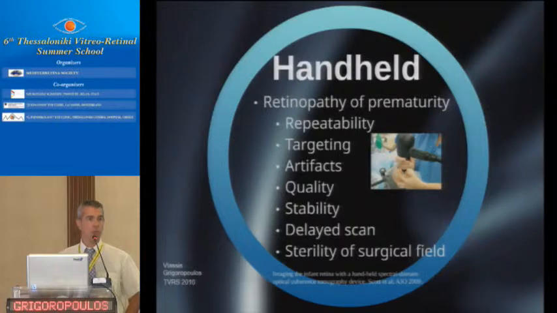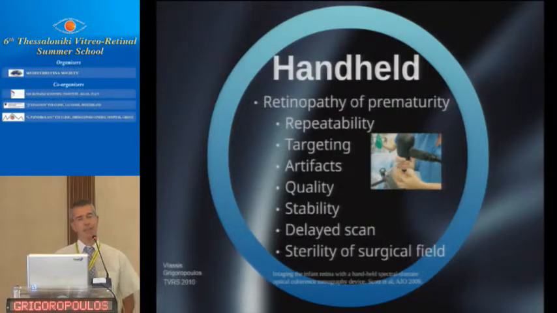First, the handheld system was tried because with the tabletop machine, it was very difficult to carry the OCT from the clinic to theater and do the scan. So they tried a handheld OCT, and of course, the first cases it was tried on were in pediatric ophthalmology because that's where it was more useful. It's more difficult to examine the kids. And the main disease was retinopathy of prematurity. So Cynthia Toth and others started using the portable, handheld OCT.